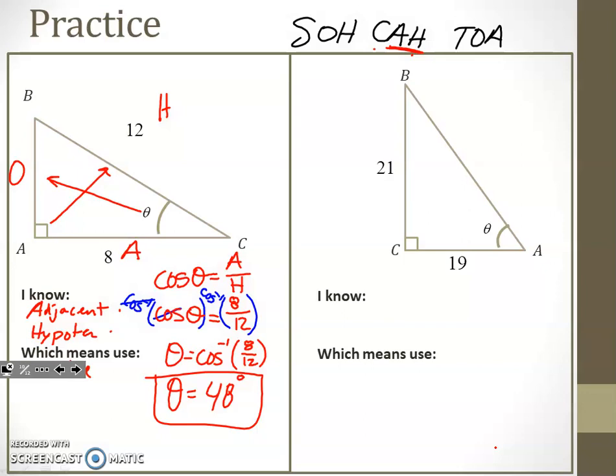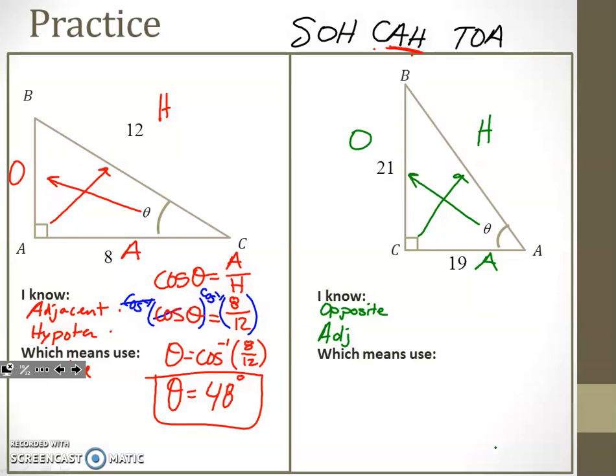Next triangle. Start with my opposite. Opposite of our reference angle is our opposite. Opposite the 90-degree angle is my hypotenuse. The side that's left over is my adjacent. So what do I know about this? Well, I know my opposite side is 21. And I know that my adjacent side, I'm just going to abbreviate, ADJ, is 19. I don't know what my hypotenuse is. I could find my hypotenuse if I did the Pythagorean theorem, but I don't need it. Opposite, adjacent. That's what I've got.